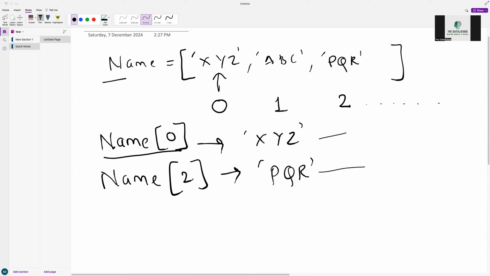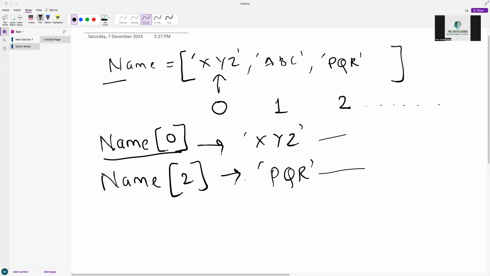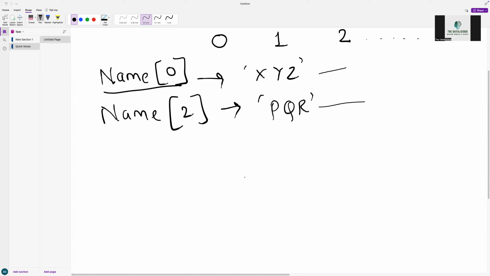Let's see how I will write a for loop. What is the simple for loop syntax? For I, I means nothing, it's just a simple variable. For I in name, because we want to display the elements of the list, right?